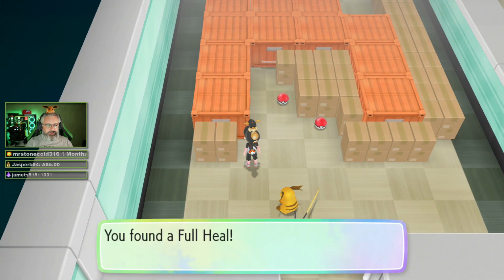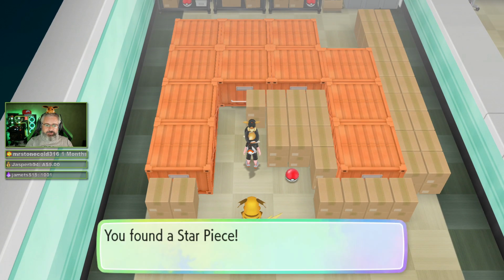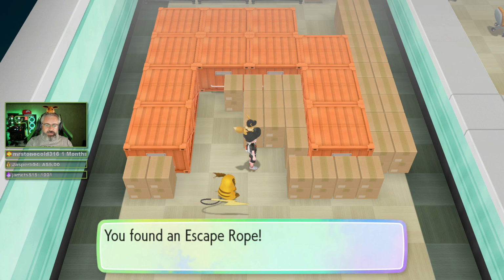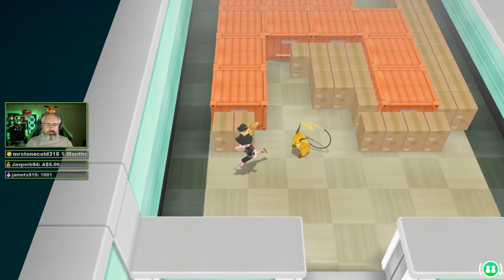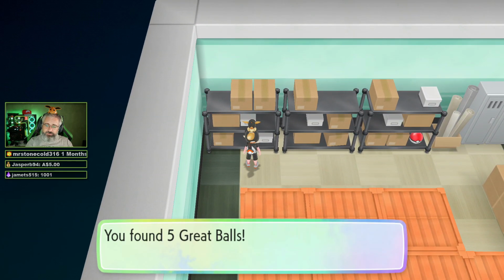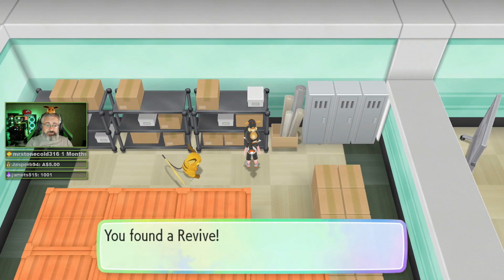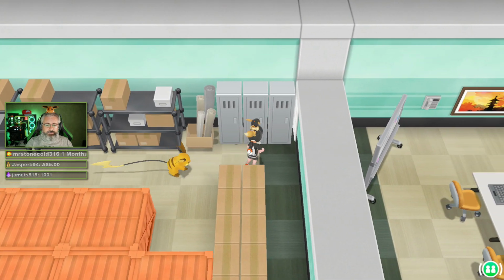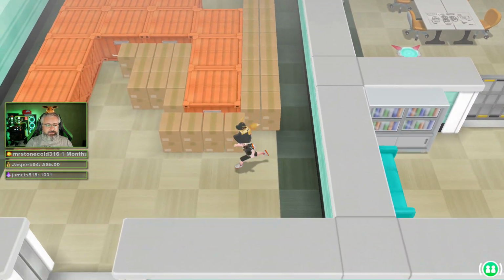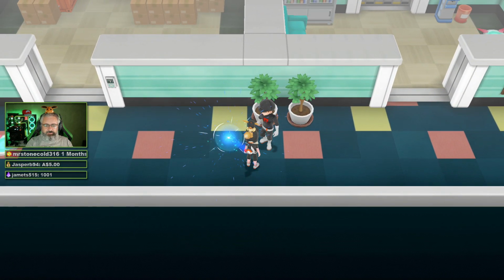Okay, we have one full heal. One star piece. Nice. Escape rope? Nah. And 5 great balls. Lovely. Nice loot room, guys. And a revive. Excellent. Super duper. Anything in these lockers? No. Okay. Wait, you don't want to fight me? There we go.